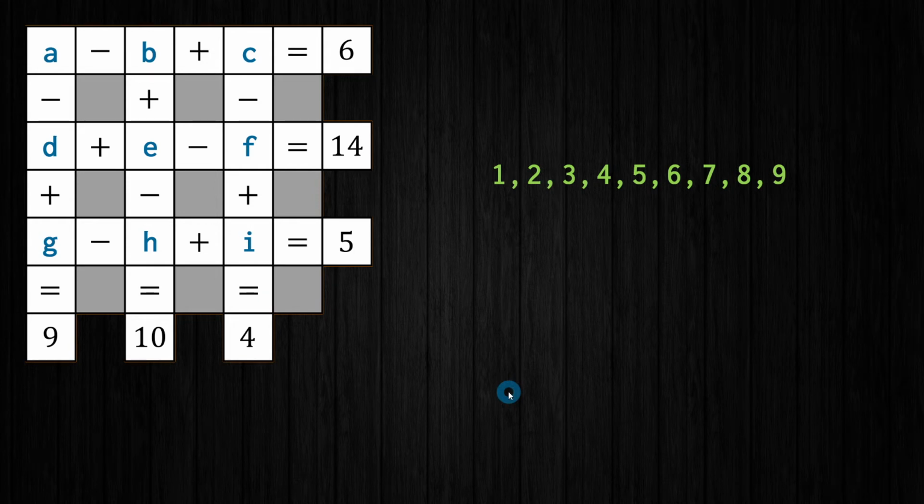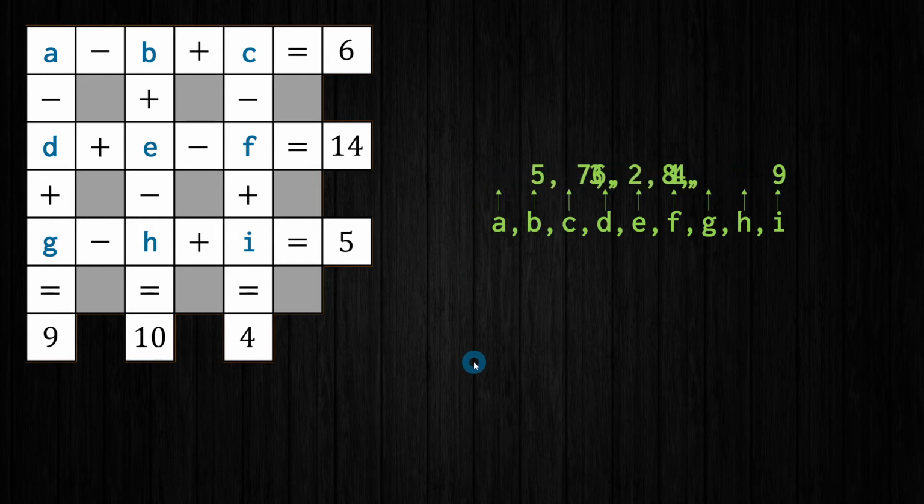And we'll start with maybe the most basic assignment, which would be to say that A is 1, B is 2, C is 3, D is 4, and so on, all the way up to I, which is 9. So you can imagine that here, we'll start with an A value of 1, a B value of 2, a C value of 3, and so on. And we'll ask our program in Python to check, does that assignment of values end up satisfying our 6 equations? And you can see here quickly that that will not be the case. It will not work with these values, in which case we'll ask Python to do something else, and that is to shuffle up these assigned values here.